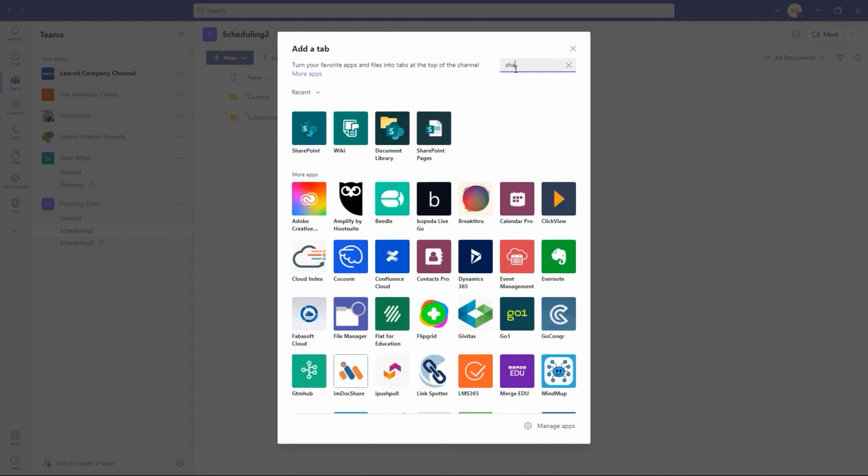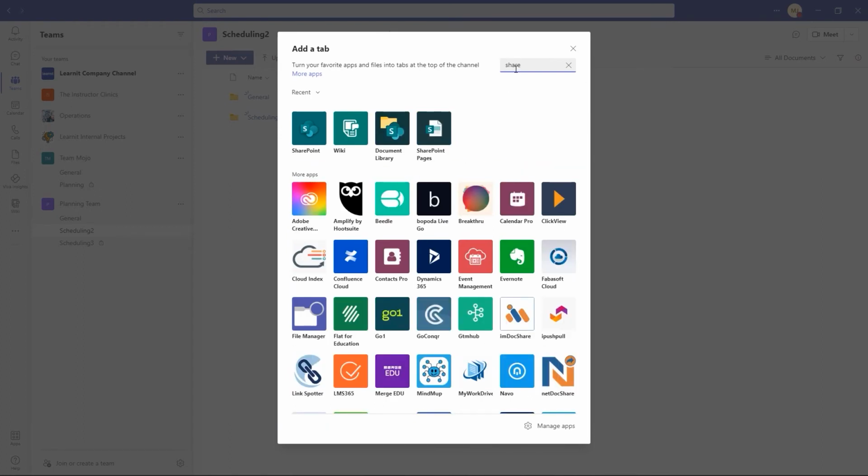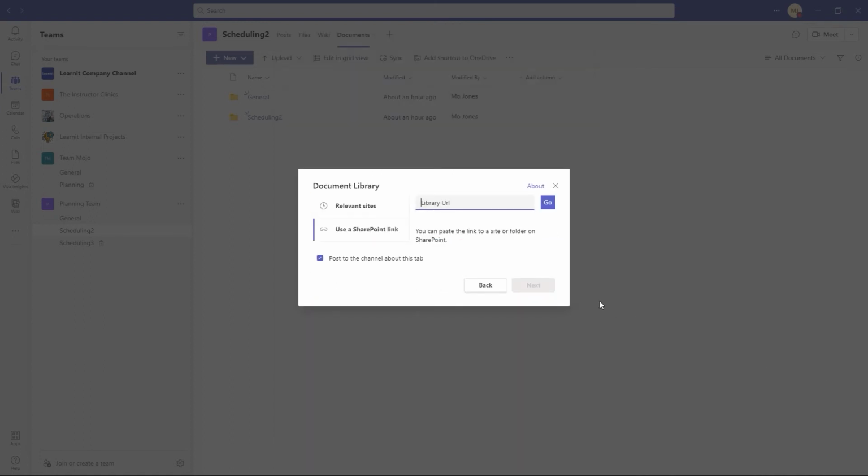I'll go back here, and we'll take a look at the last option here, which is the document library. So here's our document library. And what we'll notice under relevant sites, I have hidden this just for security purposes, but all of the sites that we're connected to, it will actually show all of those sites. Right now, I'm on the use a SharePoint link. And so they all work the same way. You can either insert a link or you can connect to a current resource that you can actually see. And so this is just a great way to get all your work done right here inside of Teams, as opposed to going to SharePoint as well. So I'll go ahead and click on the X here.